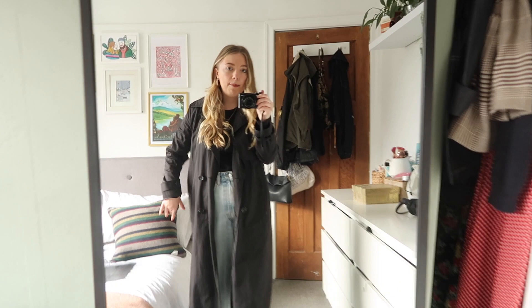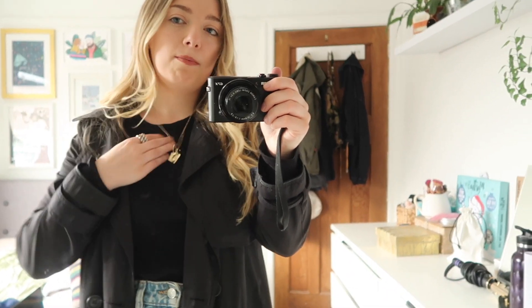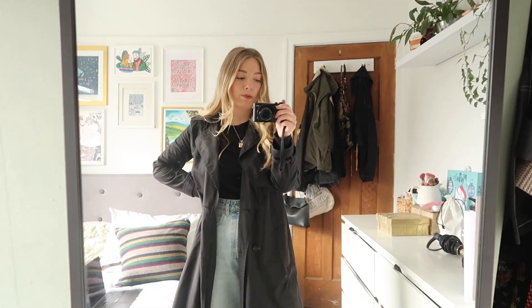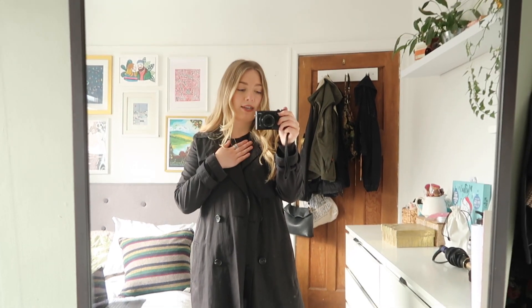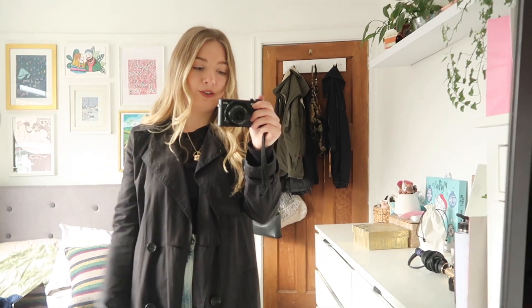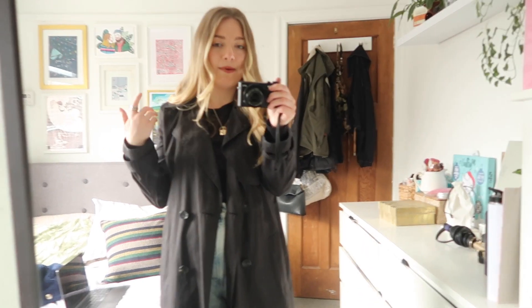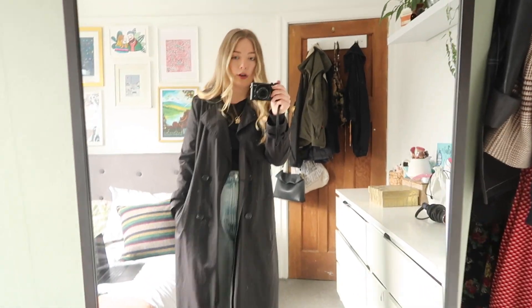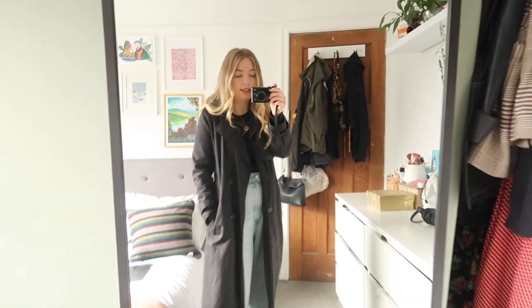I think I could probably style this Mac differently - maybe with a white t-shirt rather than black, or a patterned top and darker jeans. It's great for adding a scarf and a beanie. Like I said, you can't really layer a jumper underneath but you could definitely add accessories. If you haven't got a Mac in your jacket collection you definitely should get one - Primark do cheap ones. A Mac isn't really my favorite go-to jacket so I just picked up the cheap one to see how I liked it, and I do.